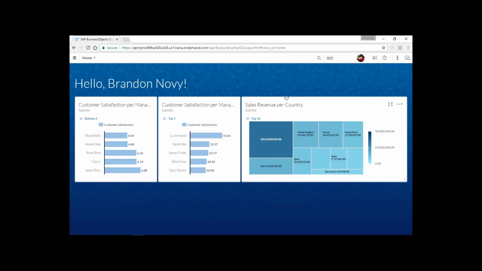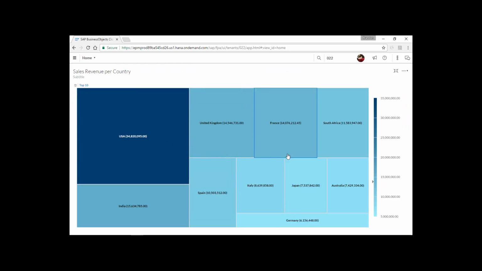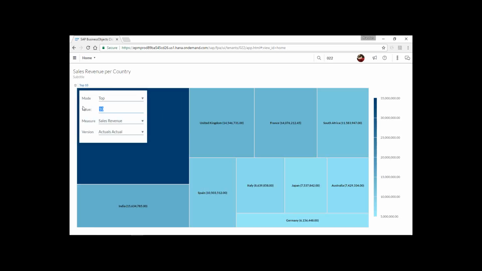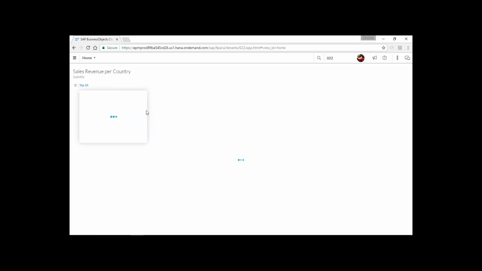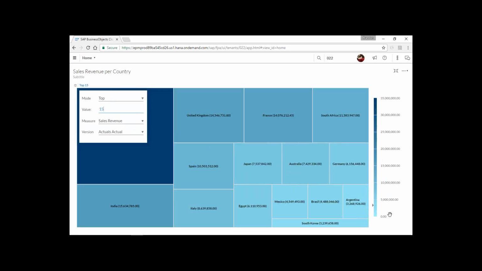But maybe I want to dig into my data a little bit further. I can press this expand button right here, and it takes the chart and fills up the whole screen. You can see my colors are affected on the right. With the top 10 visualization, maybe I want to see the next 2 underneath Germany. I can quickly click on top 10, change it to a top 15. And on the fly, it has changed my visualization to now show 5 more countries. Again, I haven't even gone into a true story. I'm just looking at my visualizations right on my main screen.